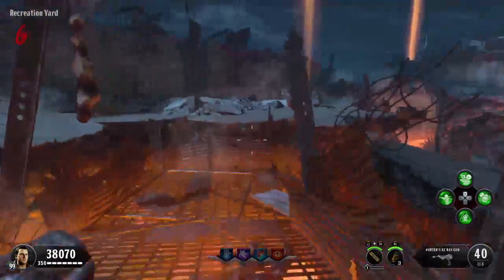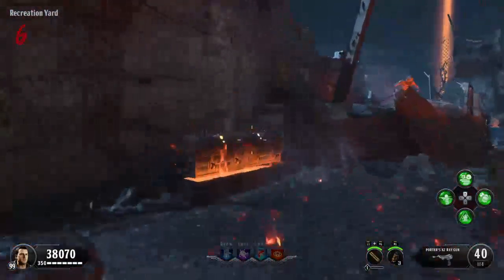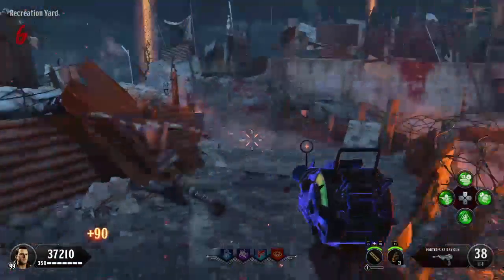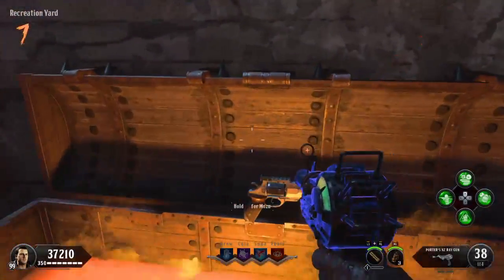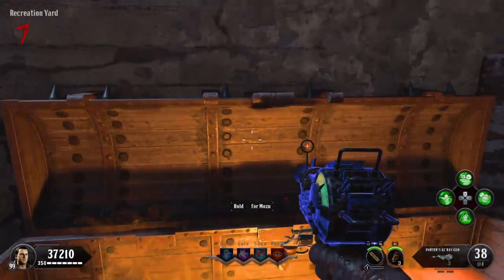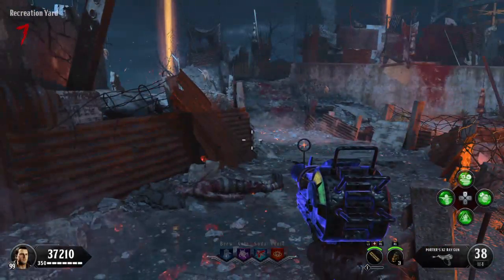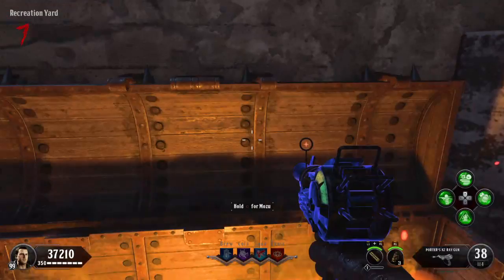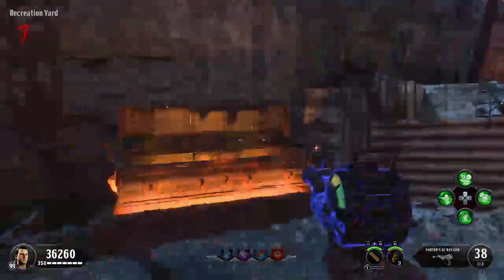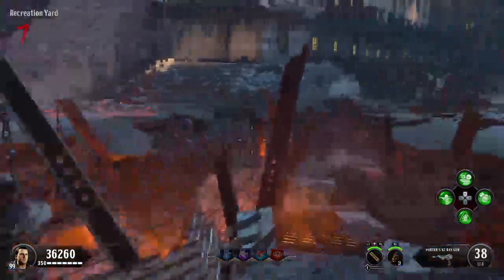Yo, let's see if we can get another blunder-gat. Let's see if we can get the blunder-gat again. Now we're just gonna get that Mozu again. Now we got the Mozu again.